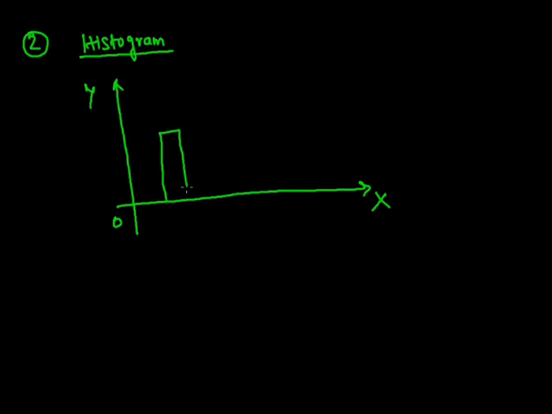Let's say in this type we have to make the bars in the case of a histogram. That is, bars are connected to each other. That is, there will be no spaces between the bars. So this is the main difference between the bar graph and histogram. A bar graph can be made both for discrete as well as continuous frequency distribution data, but a histogram can be made only for the continuous frequency distribution data.